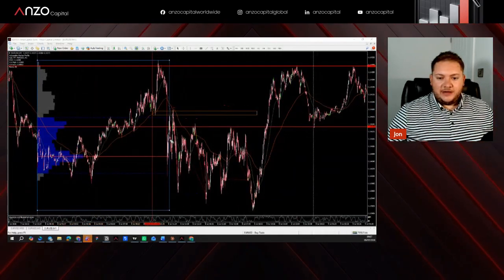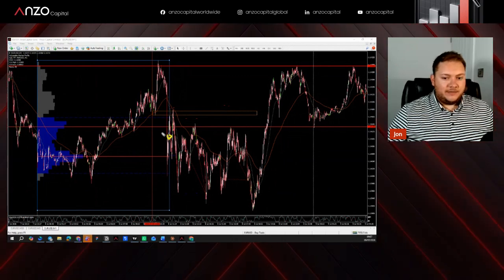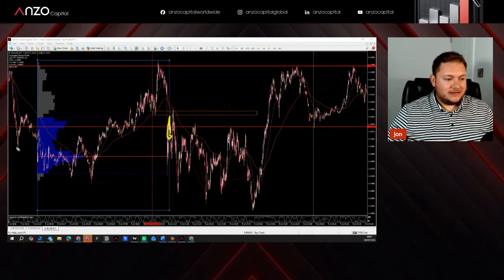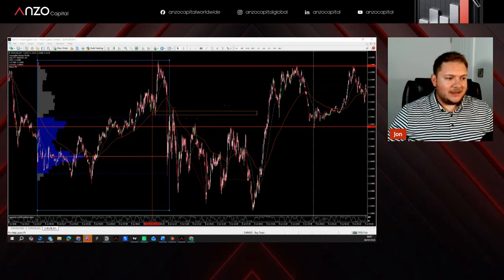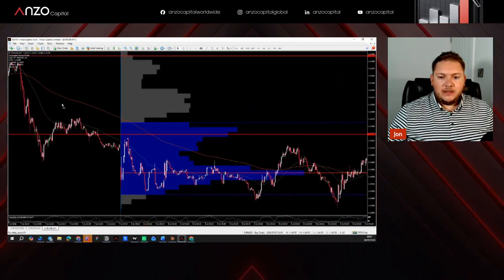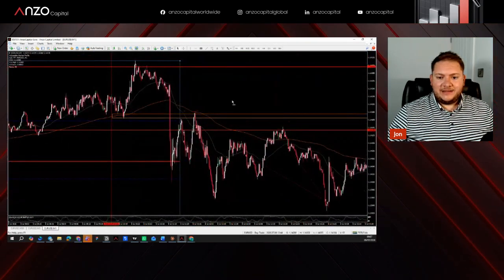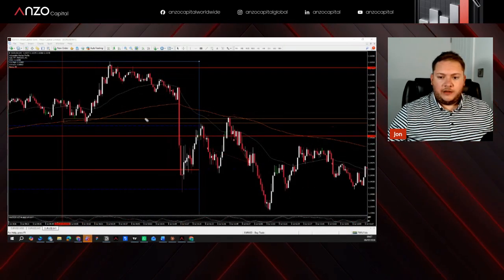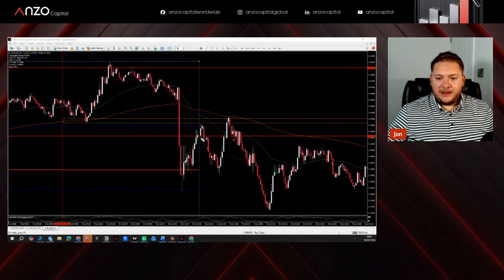So my first trade, I took a little bit late, I must admit. We rallied up, rejected. Let me just zoom into that so you can see it a little bit better. Rallied up, rejected. And I missed the initial move, right? The initial move for me would have been probably around this close here.